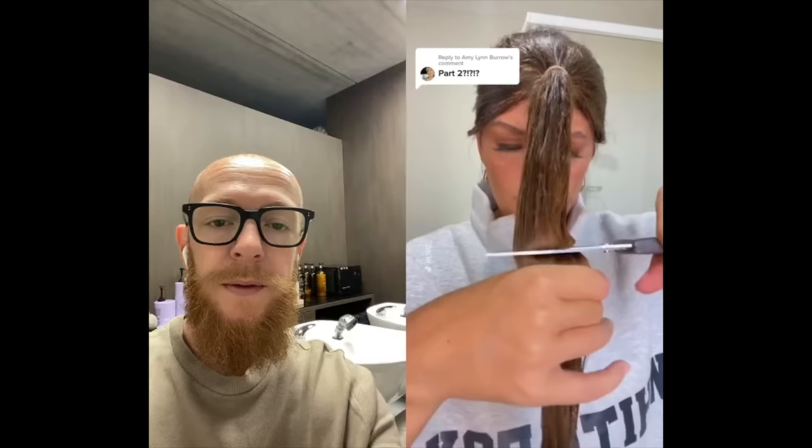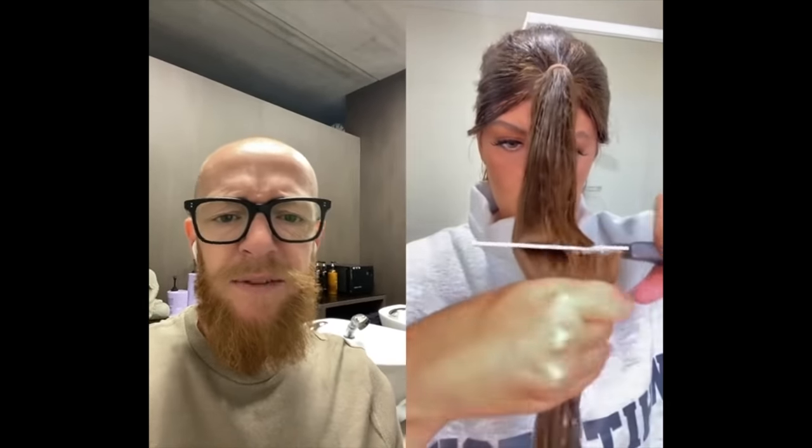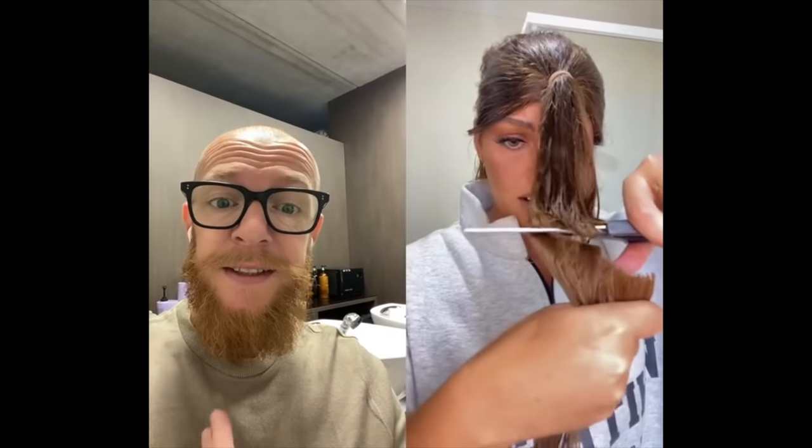Oh my, this is beautiful. Wow, what's that dark on top? Really cool. Oh, the butterfly haircuts. You have no control over the length, over the connection. Buy some good scissors if you want to cut your hair. Invest in something. If you don't want to invest in hairdressers, invest in a scissor.